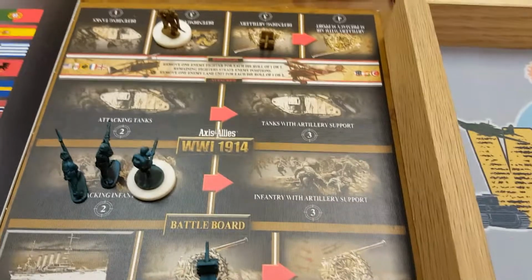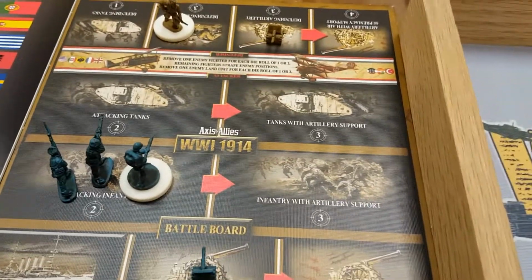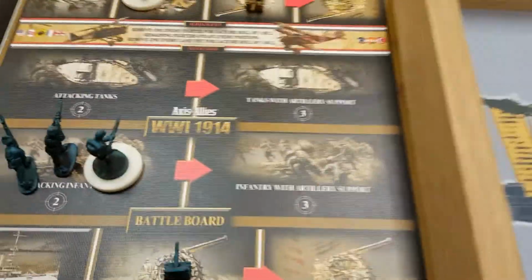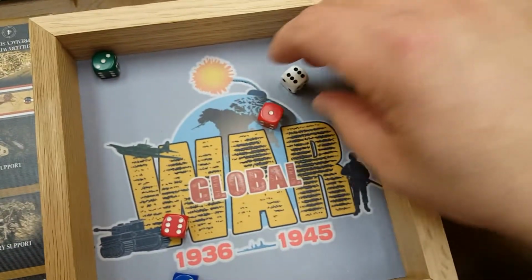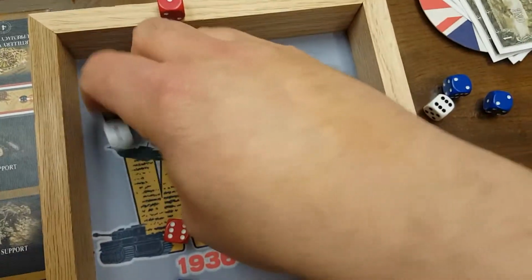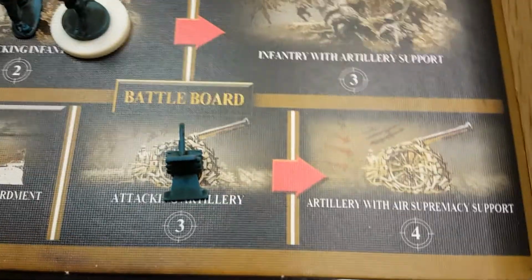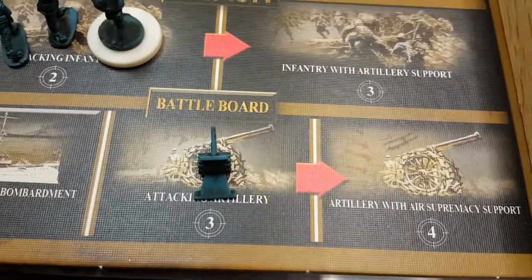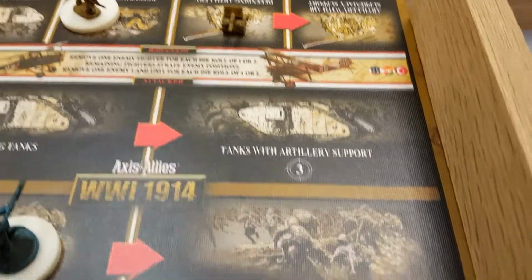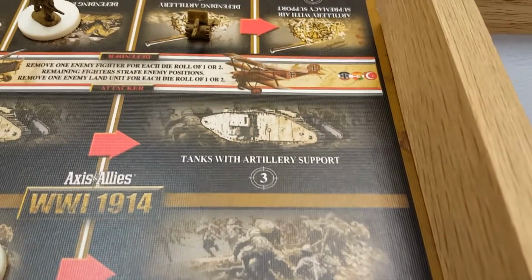All right, got the Ottomans, Bulgarians going into Albania, and we've got 5 infantry rolling at 2 or less. And came up with 1 hit. Not a good start. And 1 artillery at 3 or less. All right, got 2 hits. So this will remain contested either way. All right, the Albanians, they have 4 at 3 or less.